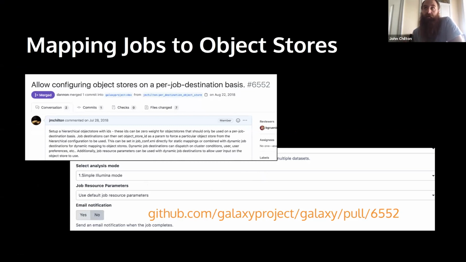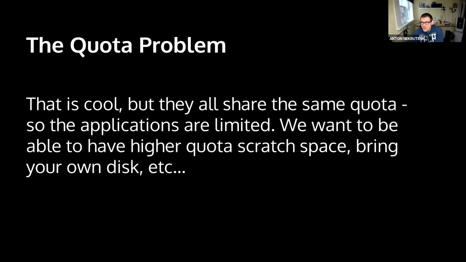But then earlier this year, Anton decided that the roadmap needed temporary disk and scratch space, and we hadn't made a lot of progress on that in years. So the last few weeks I've been trying to take this work and see if I can make it do that. Just to note, I didn't decide it out of the blue. Yeah, no, it's really needed. Otherwise I wouldn't have done it. So this sort of can do that, right?